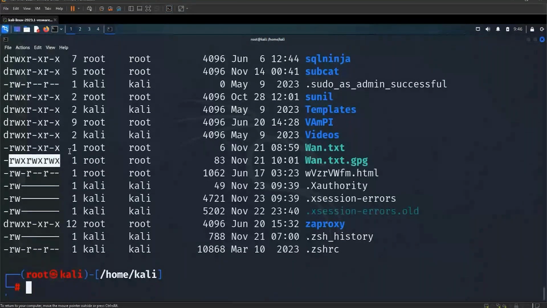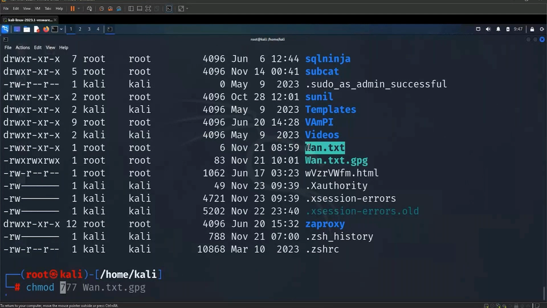Like over here, I will be picking this van.txt, chmod, and then I will be writing hyphen hyphen hyphen. Then I will be pasting it over here.